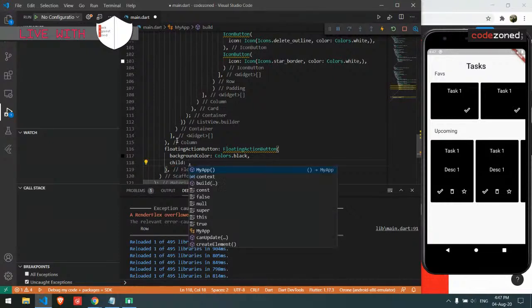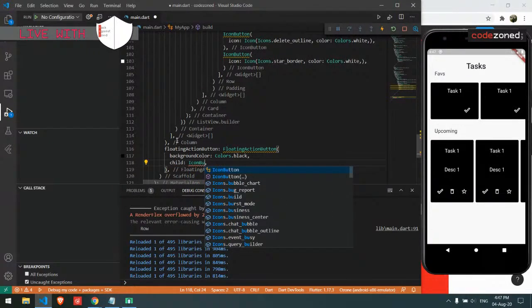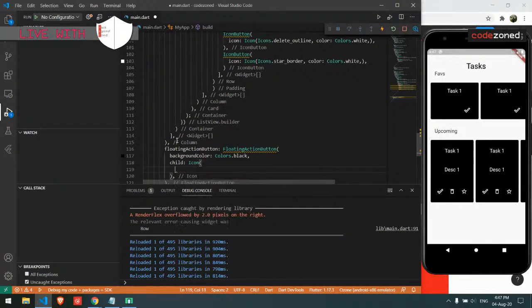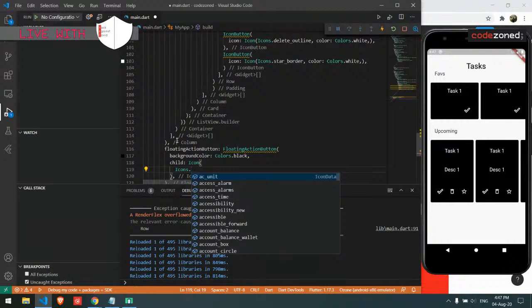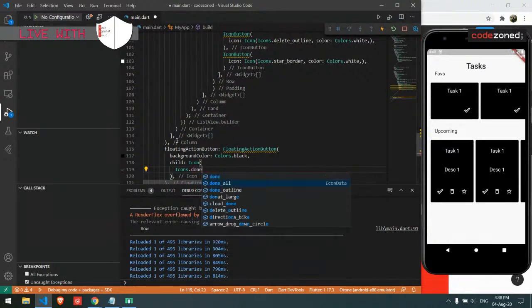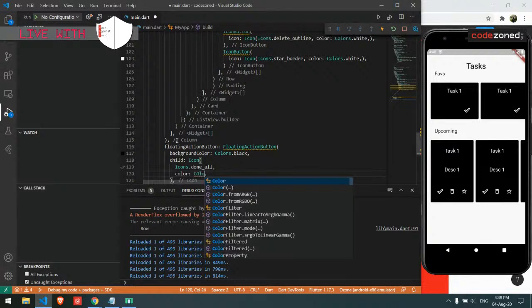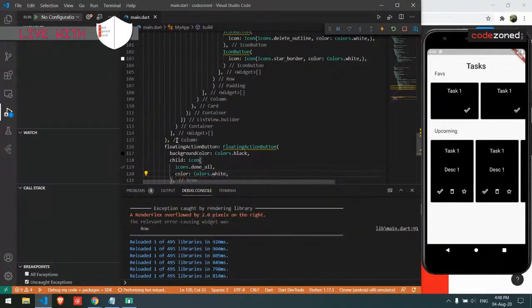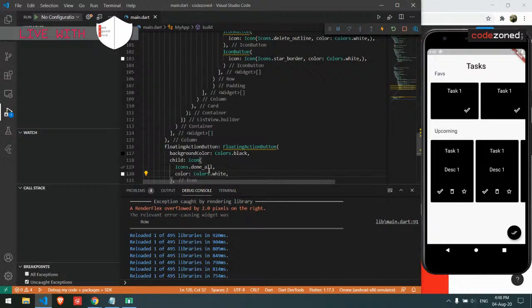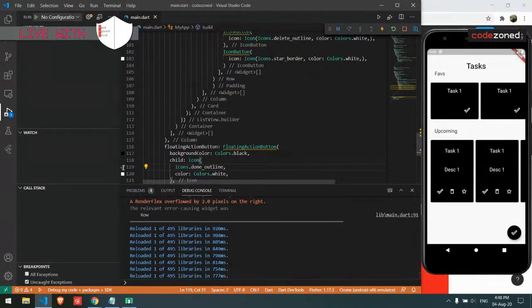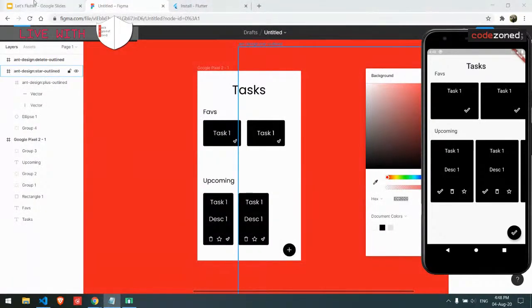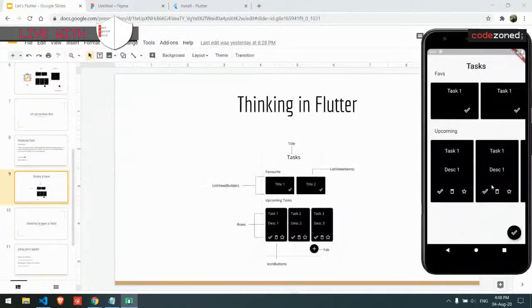Then we'll have the plus icon as its child, so IconButton, or we can simply have an Icon because FAB is already a button, I think. So it's Icons.add. Yes, right. Perfect. So you can even match it to the UI, and it's perfectly same to what we have shown you earlier, right? So that's how easy it is to write applications with the Flutter framework.